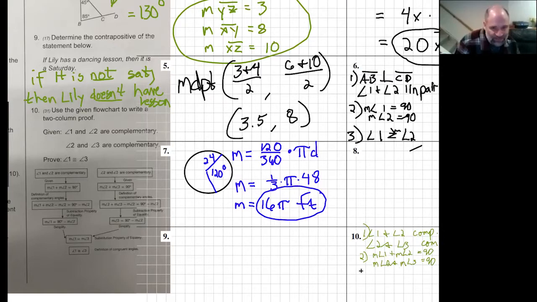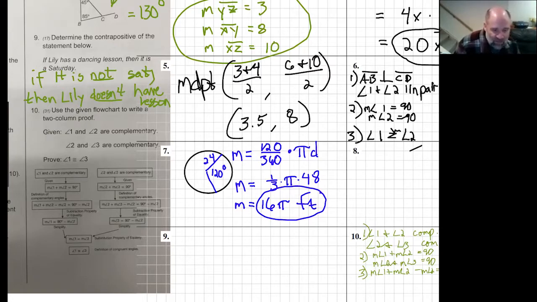All right, statement 3. Let's see here. What did they say? I think we could probably figure it out, but all we're doing here is measuring. So you're just subtracting. Well, they do kind of a weird thing, but we're okay. We can just copy it down. So I'm just going to write down those statements. Measure of angle 1 plus measure of angle 2 minus measure of angle 2 equals 90 minus measure of angle 2. All we did was subtract the same thing from both sides. What property is that? That's the subtraction property of equality.